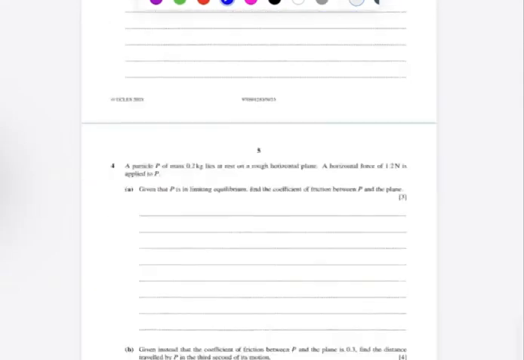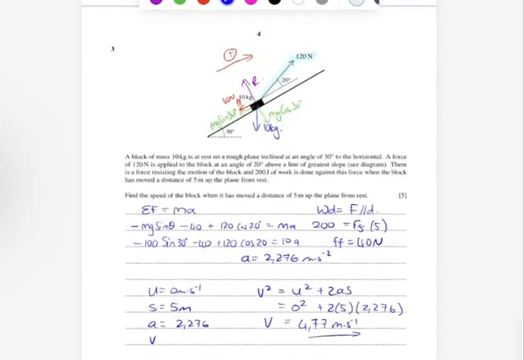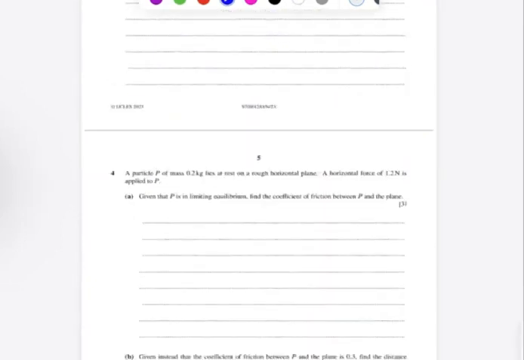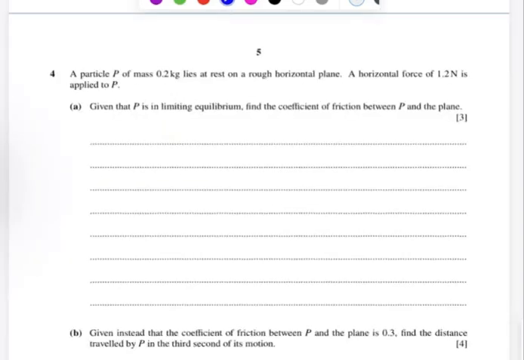So they didn't actually ask us about that R value, which I find quite interesting. Right, but that's not a problem. That was 5 marks. Okay, jumping right into the next question.